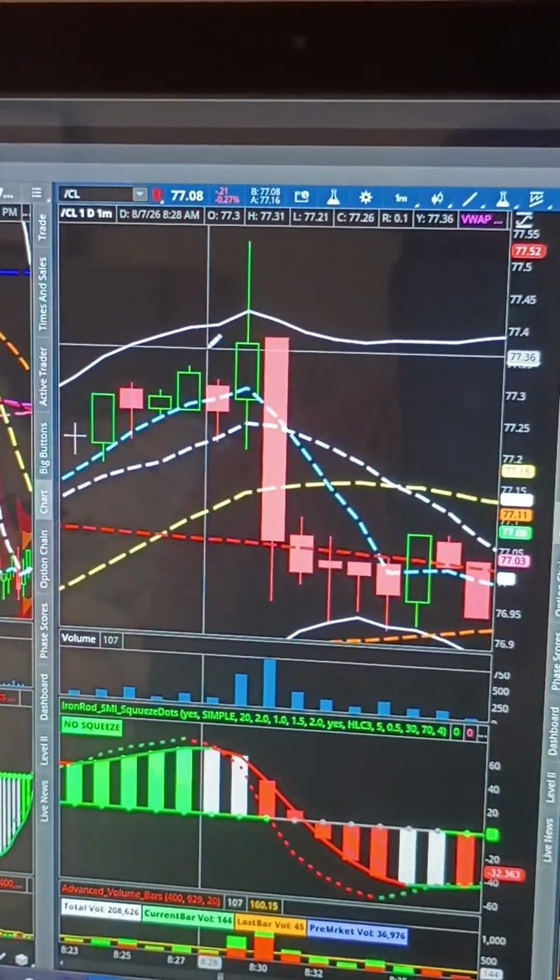Your car doesn't go from drive to reverse. Your car doesn't go from reverse to drive. You don't even go from reverse to neutral. What do you do? You go from reverse, brake, neutral, drive. You go from drive, yo, you just throw the car in neutral? Nope. Drive, brake, neutral, reverse. Gotcha. All right.